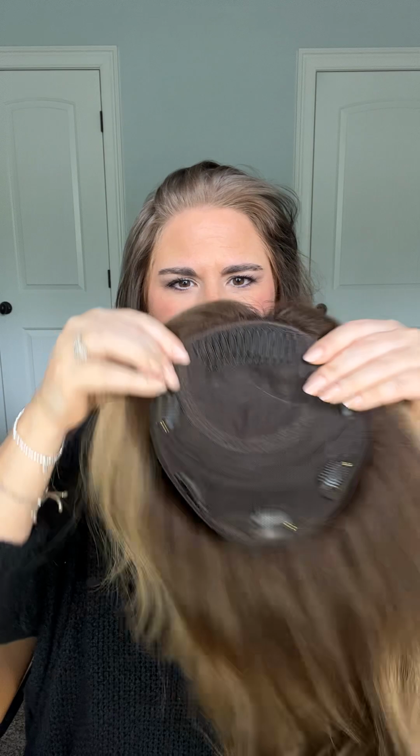You just have to remember it's going to take time. You have to get used to the way you look in the topper. And that can take a while for a lot of people. It did for me. So here's one. And again, the way that I would wear it, but whatever you're more comfortable with.